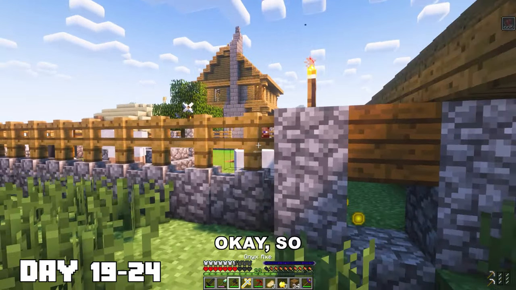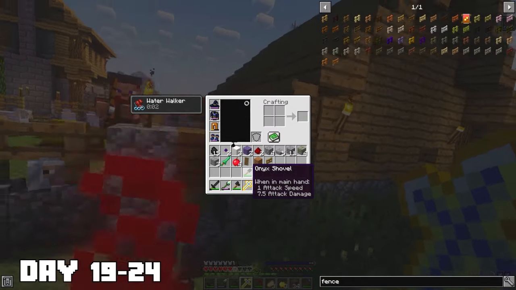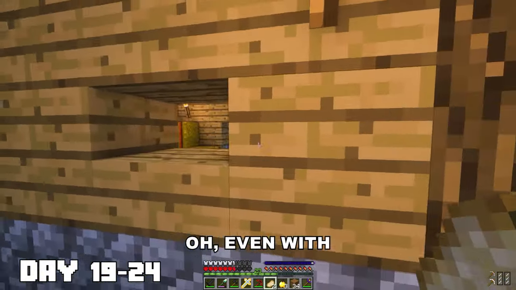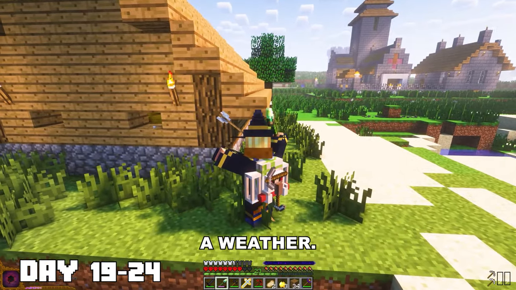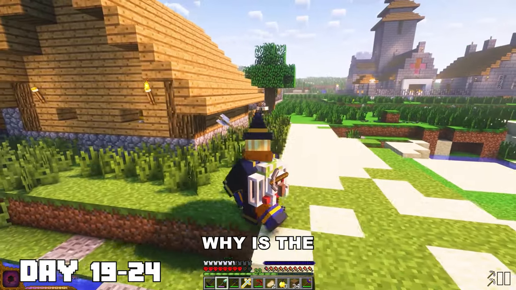Oh, damn, they're shooting me. Okay, so, I guess I'm gonna have to get my staff back. Damn, they just don't want to let me go, do they? Oh, even through these little windows? Am I strong enough? Okay, let's spawn in a wither. Come on, boys. Where's the wither? Why is the wither not here?